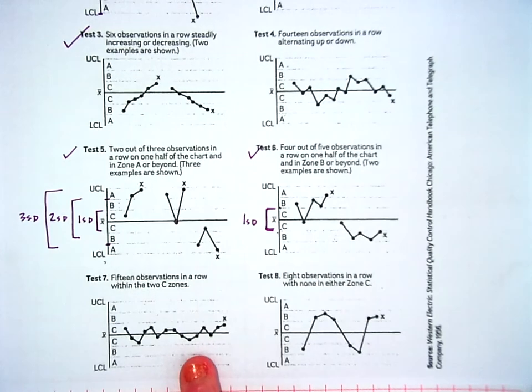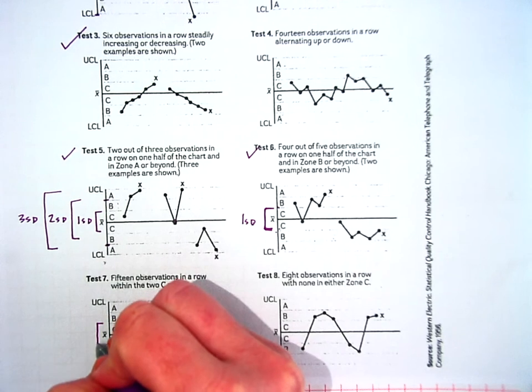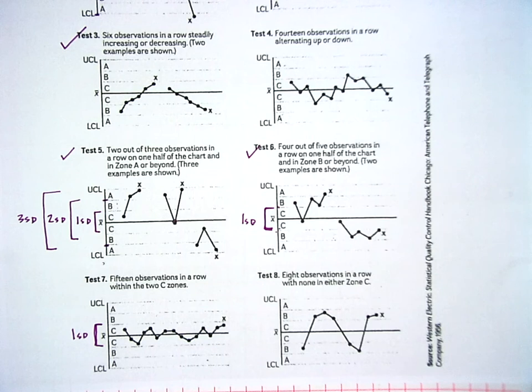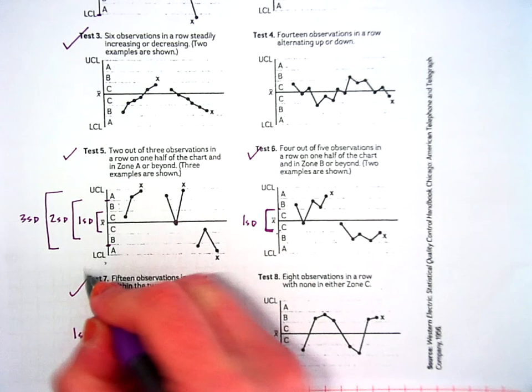Okay, so looking here at 7, you can see again, the bulk of our data should be here, right? That is 1 standard deviation from the mean. So most of our data, 68% of it, should be tightly packed together in zone C, because that is, again, 68% of our data should fall there. So here we see that our data is nicely packed together around that center line. It's not necessarily a bad thing, but it does mean that we should maybe recalibrate and adjust our standard deviation accordingly, because it seems like our standard deviation has shifted ever so slightly, right? We have less variation than we had previously. All right, so that's test 7. All right, I think we're okay.